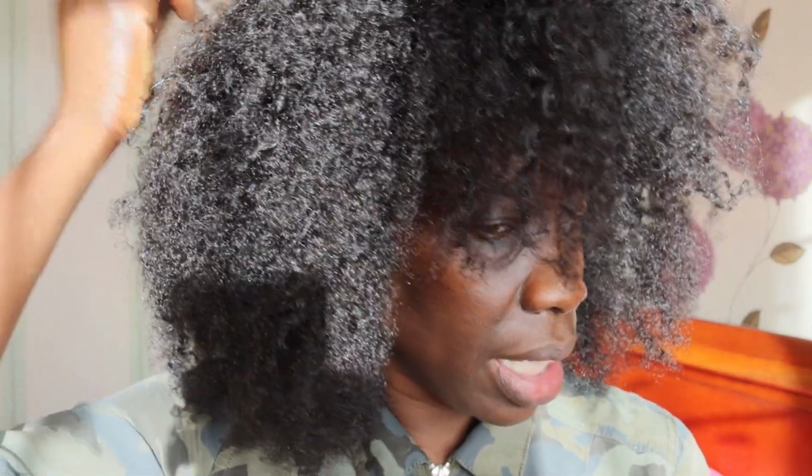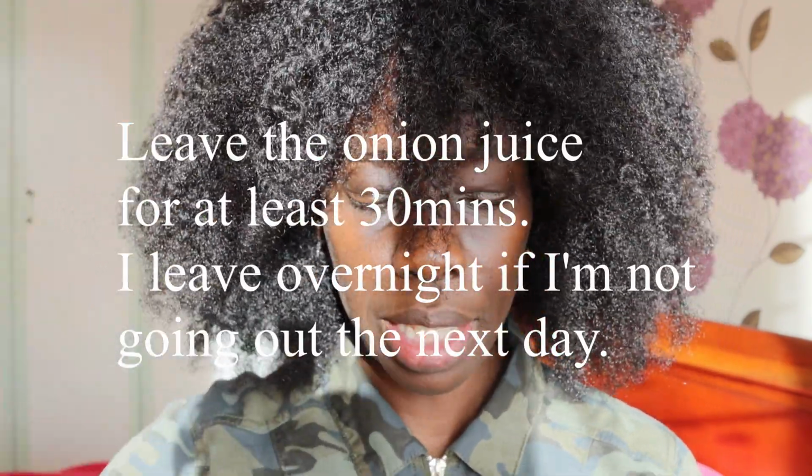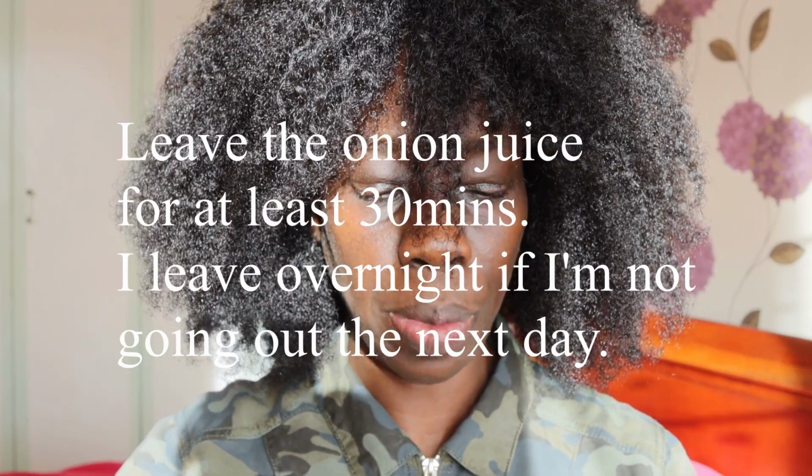Yeah, so just keep applying your mix until you have used up the whole bottle. Keep massaging your scalp, and basically, that's how you stimulate extra hair growth by using onion juice. Now, I would use this every time I wash my hair, and I wash my hair once a fortnight, which is once every 2 weeks, as you guys know. So for me, this is something that I do once every 2 weeks.